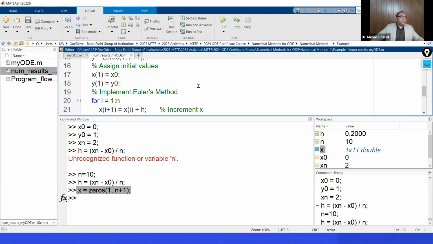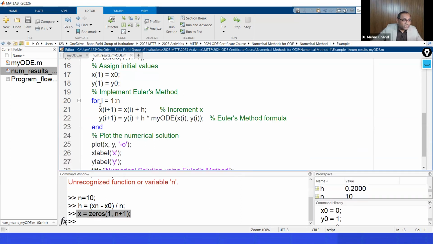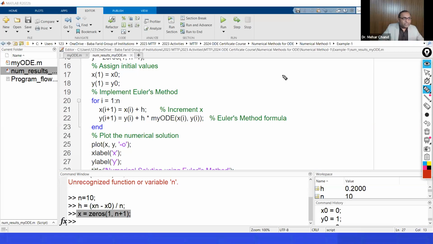Now this is the main part to implement the Euler method. Okay, this is the main part. Only this part is very important for you, and once you are able to understand, everything will be very fine. Okay, so here is what our method was. When we have x1, this will be equal to x naught plus h, and y1 was equal to y naught plus h f x naught y naught.